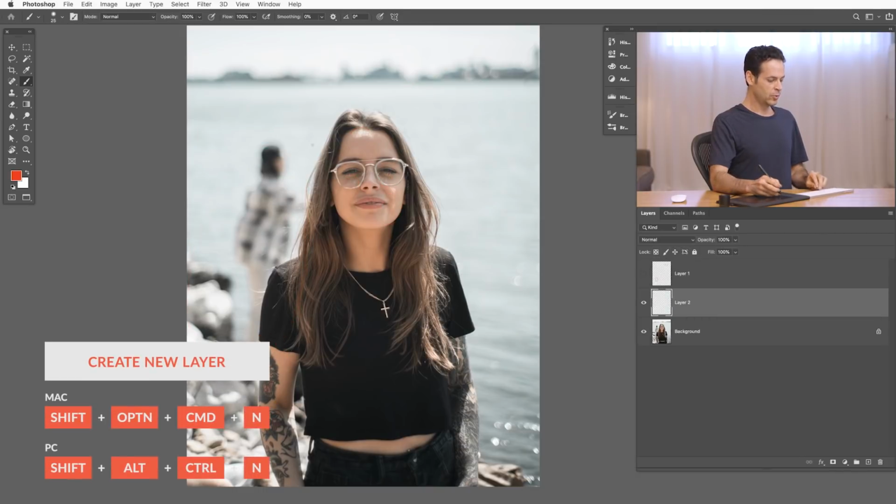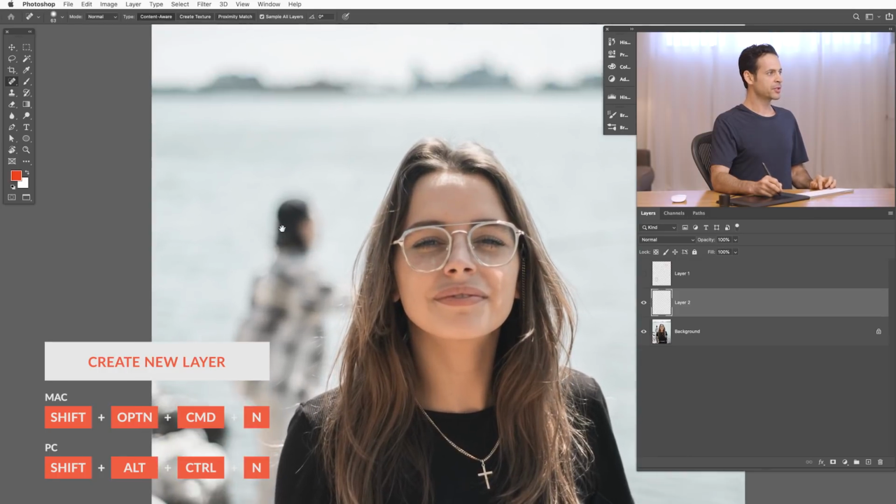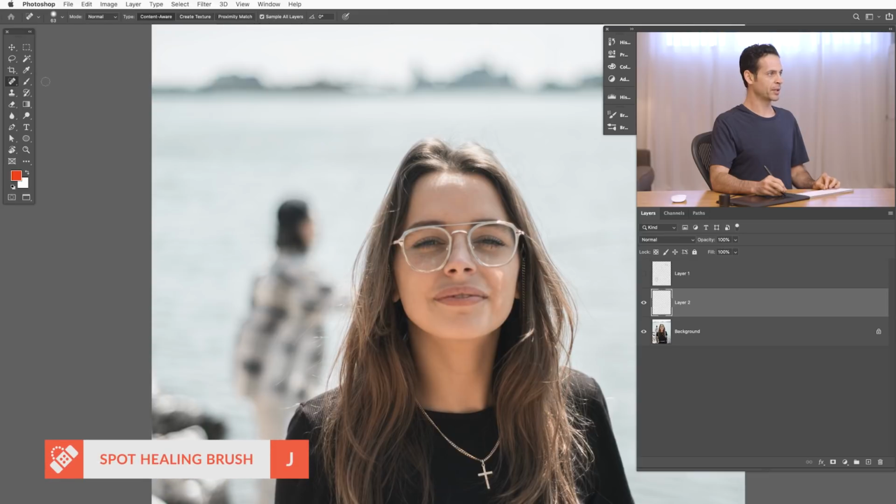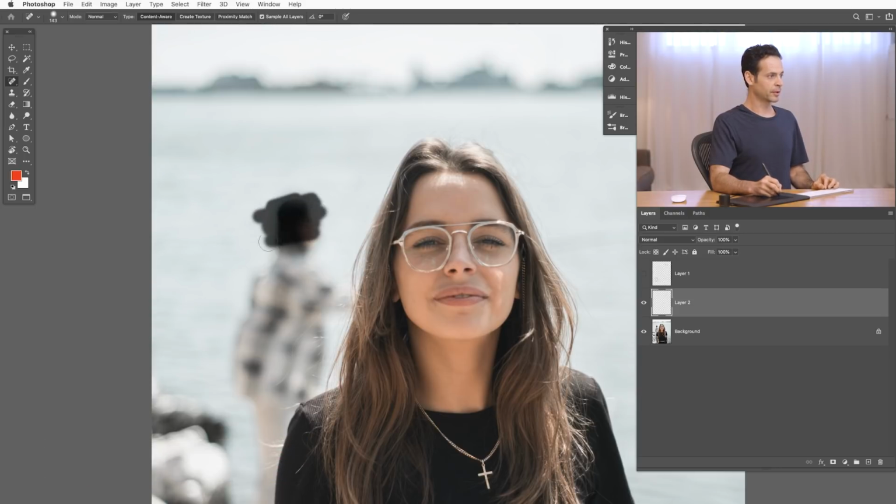We're going to create a new layer and start getting rid of this subject in the back. So my suggestion for this on a new layer is to use the spot healing brush tool. My type up here is set to content aware, and I've got sample all layers checked. Super important. So we're gonna make a brush a little bit larger and start painting out our subject. Now, for object removal, I always recommend starting with the spot healing brush tool because it honestly just does a really good job. And most of the time, this is the only tool that you need.